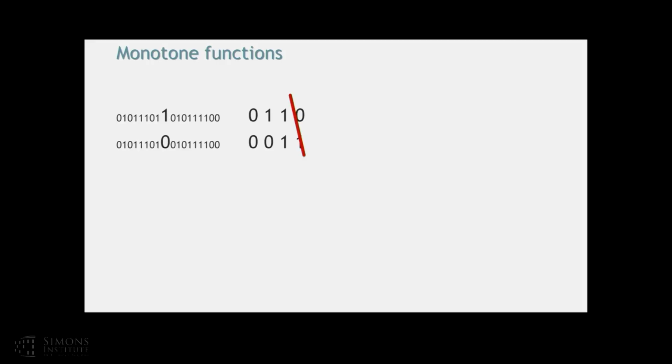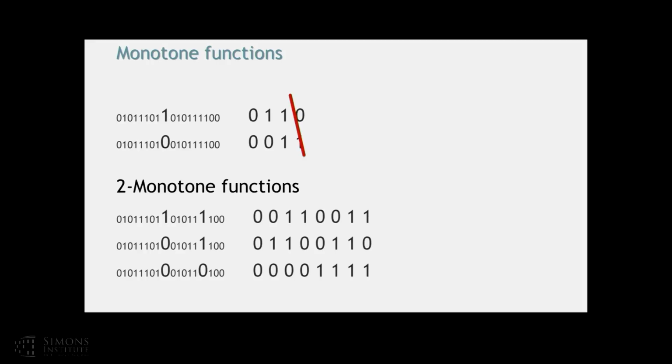Trying to move on to what we're talking about here, let's go up one step to just 2-monotone functions for now. Imagine that we have 3 comparable things where we walk up, changing a 0 to a 1 and then a different 0 to a 1. There would be 8 possibilities for a Boolean function here. Again, we're not going to allow the last one, so we're not going to allow it to go from 1 to a 0 to a 1, similar to what we did with monotonicity. We can also think about the second column being bad instead, but for this talk, we'll just think about the last one, these bad things starting with 1.